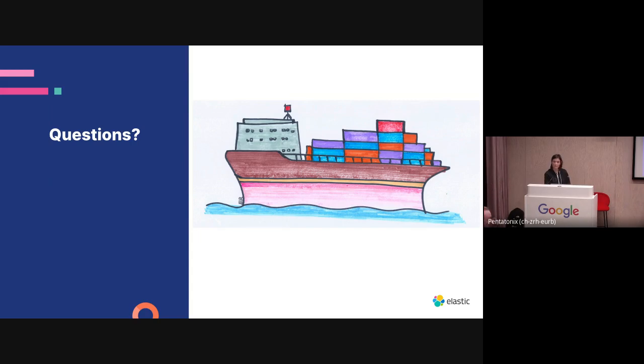There is one thing I'd like to point out with ECK, unlike ECE, which is that it supports BASIC, which is Elastic's way of saying you can use it with the open source version. You don't have to pay for it. I'm going to say that now because I see nobody from our sales teams in this room.